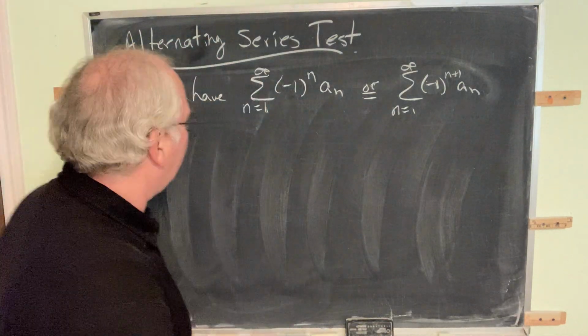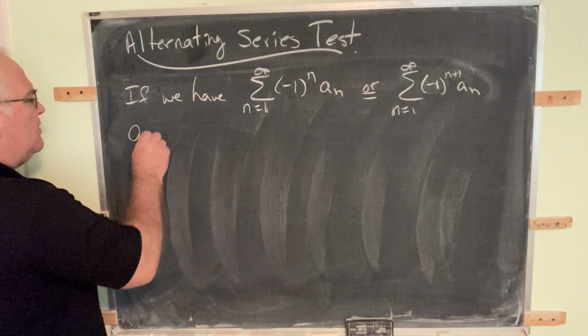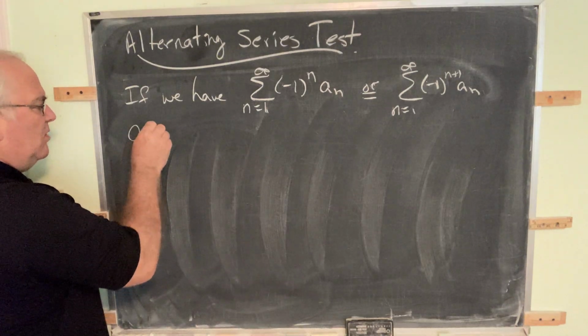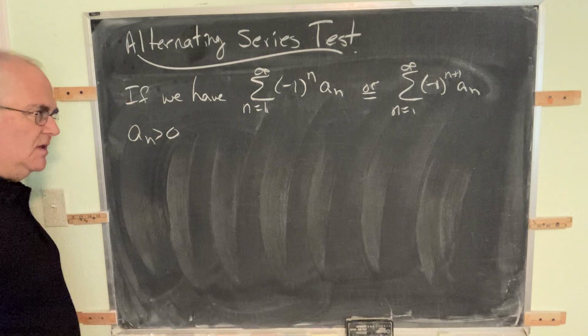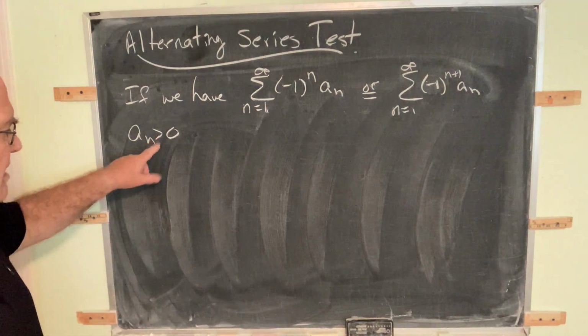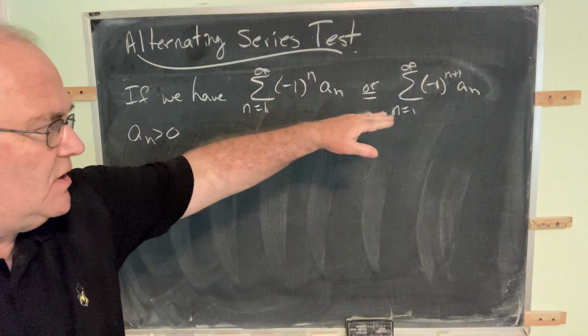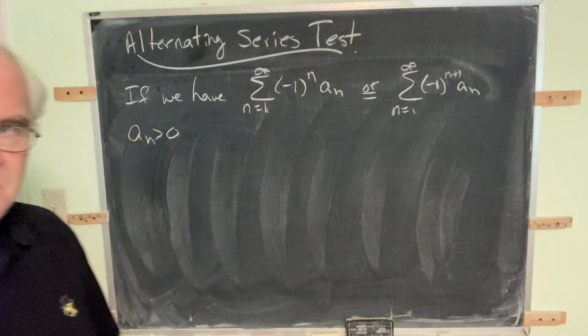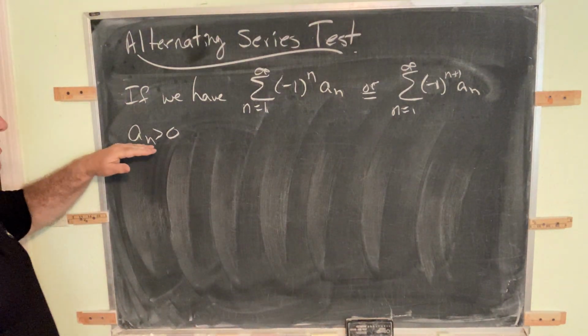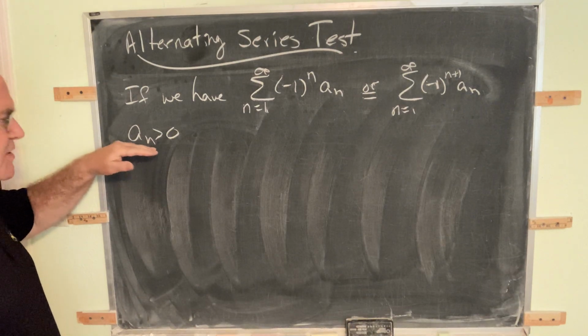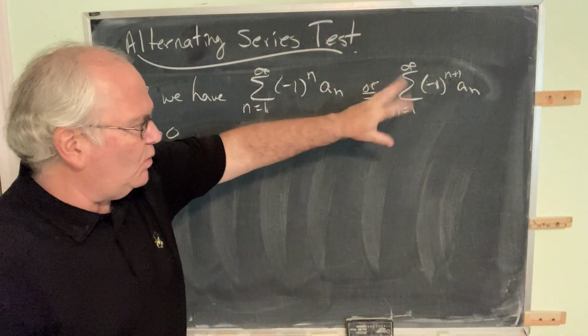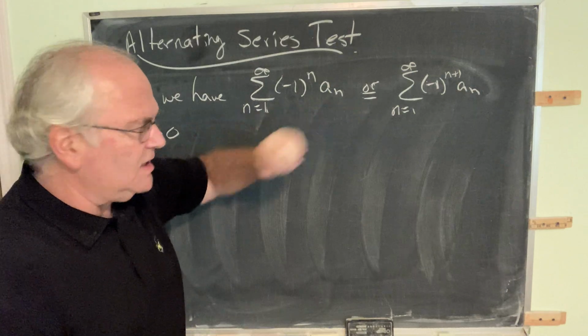Let's actually ensure that, because the other requirement is the non-alternating portion must be bigger than 0. Now, when I say bigger than 0, not only is it not negative, it is not 0. None of the terms of this series are equal to 0. So the non-alternating portion is strictly positive, and it doesn't matter whether we're starting with negative, positive, or positive, negative, they both apply.